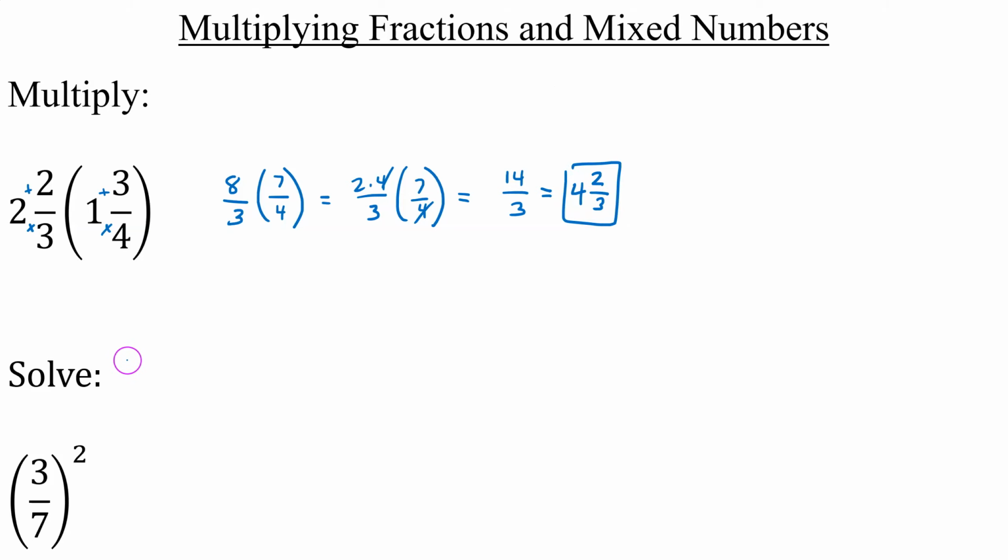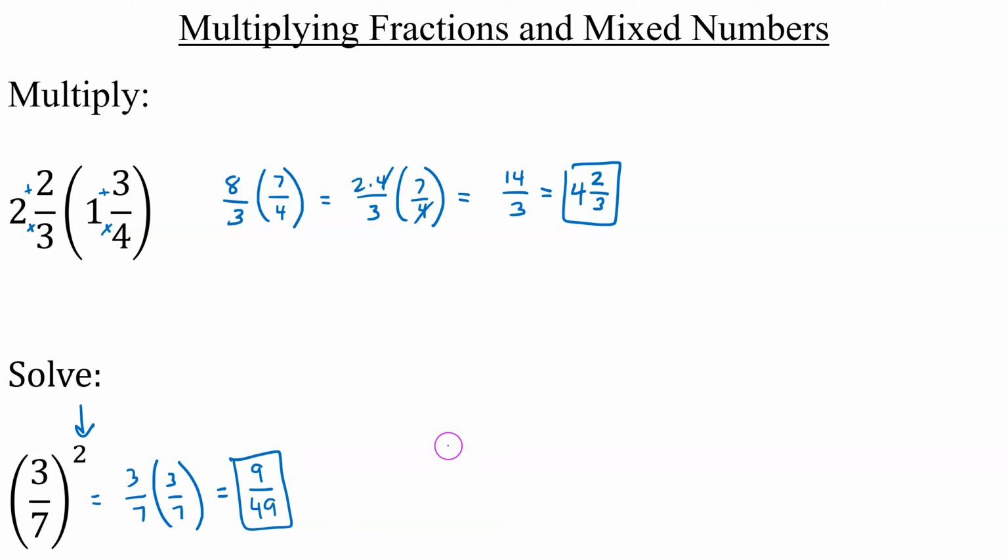Final example, let's look at if you have an exponent. So we have a fraction and we are raising it to a power, or we are squaring it. And I just picked 2 for our exponent, but you could have had a 3 there, you'd be cubing it. You could have had a 10 there, you'd be raising it to the 10th power. The process is the same thing. So what this means is 3 divided by 7 times 3 divided by 7. We're taking the same fraction twice. 3 times 3 is 9. 7 times 7 is 49.